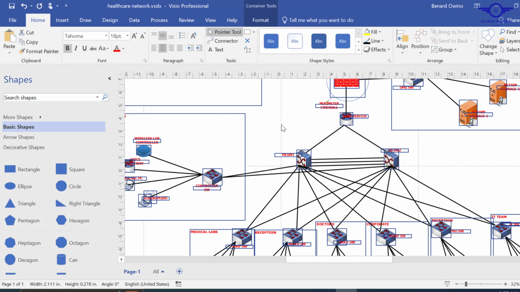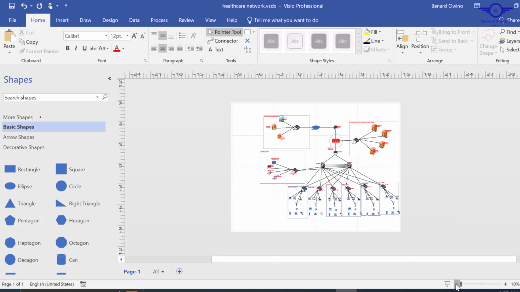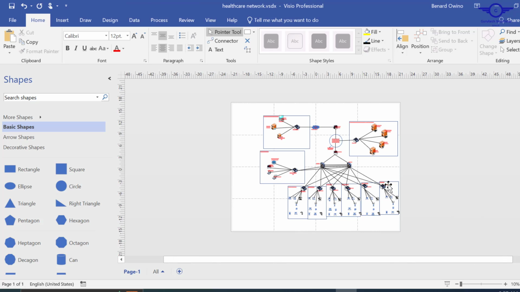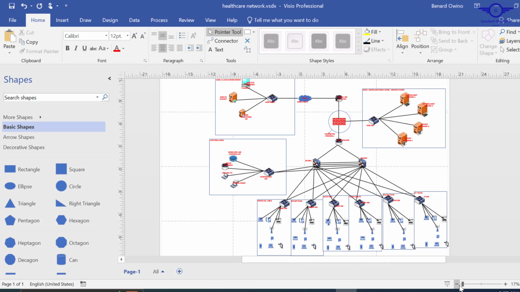Okay, so after that one, I'm going to do a very important thing. I'm going to minimize it, until it reaches somewhere there. And as you can see this diagram clearly, there are some dotted lines that are drawn on our workspace. So I want to remove those lines. How do I remove those lines?